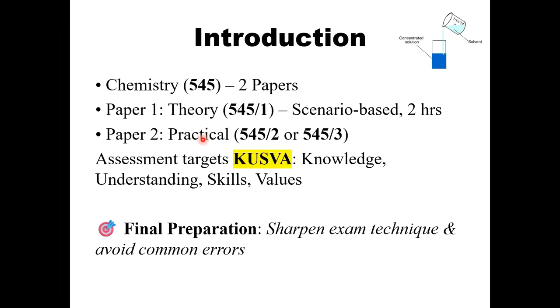But in this session, I will be summarizing paper 1, hinting out those common errors made by learners during the mock, but also other errors and some new changes that have come in how to respond to different items. As we say, our assessments still target KUSIVA: knowledge, understanding, skills, and values. Not only just knowledge, but we want to see if you can apply the skills that you have attained during the 4 years. This is the end of cycle assessment that we are preparing for.